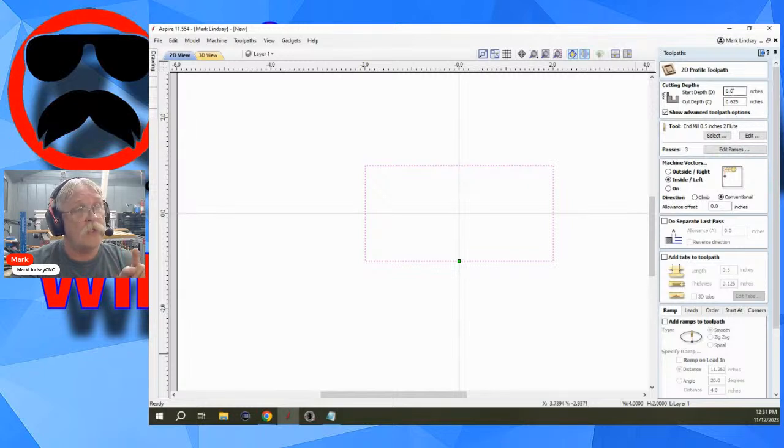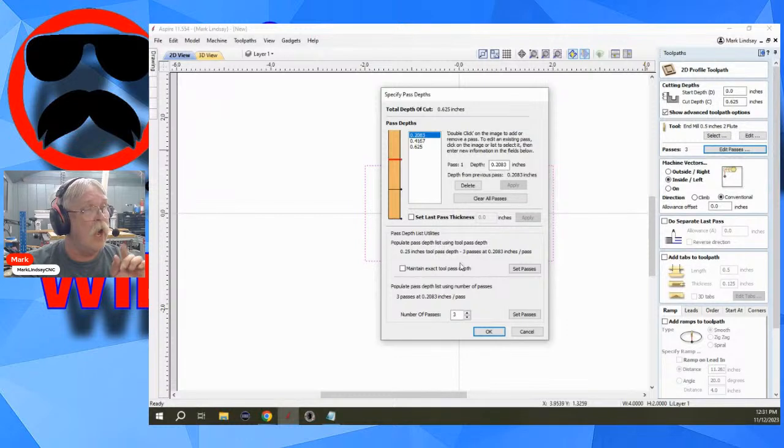I'm using a start depth of 0 out here, so from the material surface, and I want it to cut 0.625 deep. And I see one mistake I made on that. Edit passes. I only need one pass because everything has already been machined out. This is done after that pocket tool path.